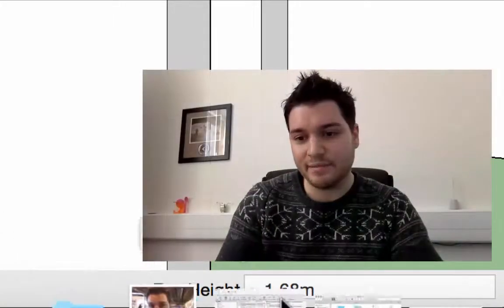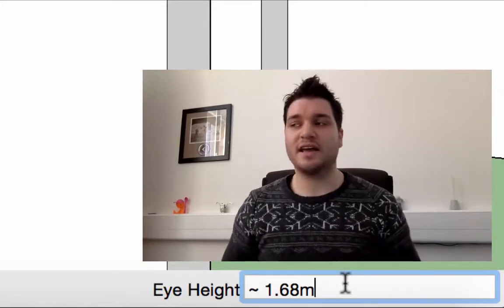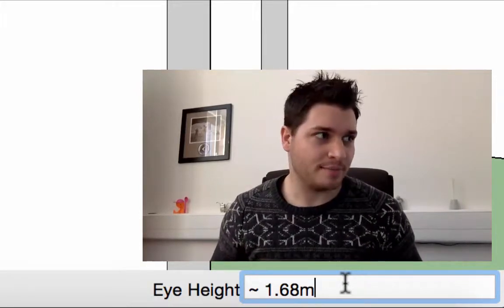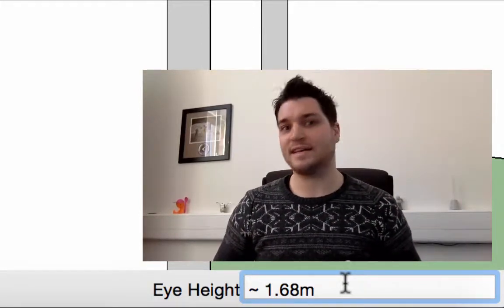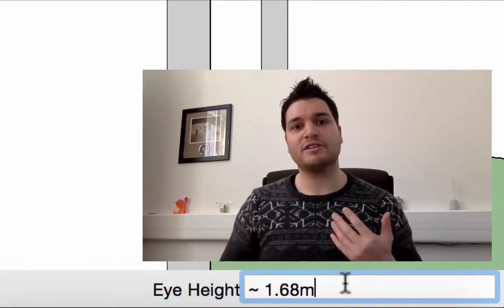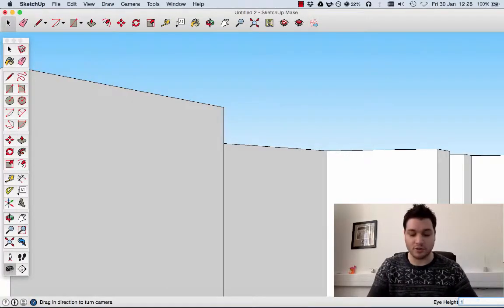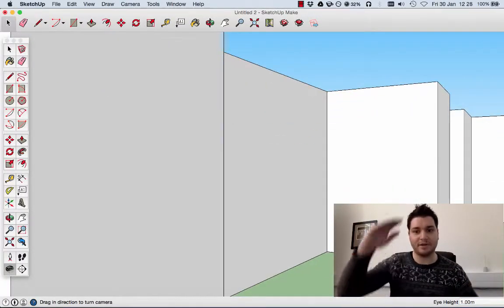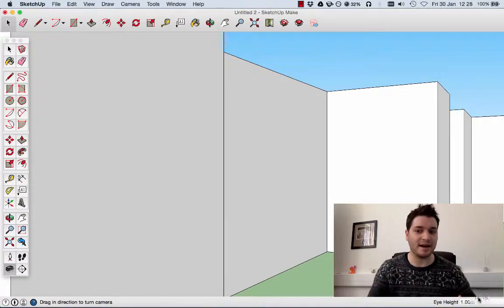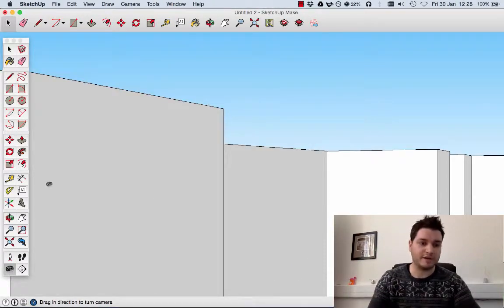If you look down here, bottom right, it's 168. So if we're designing an adult's shop, then that's a good height because 168 is the average height of an adult. If we're designing a kid's shop, we can knock this down to 1 meter and we go down. So we get that eye level for a kid or maybe a toddler. But we can keep this at 168 and look around.